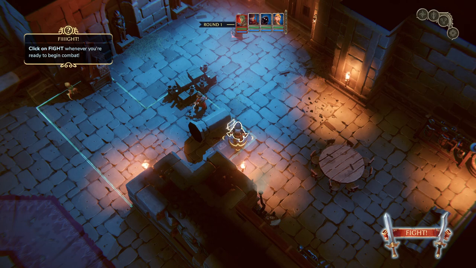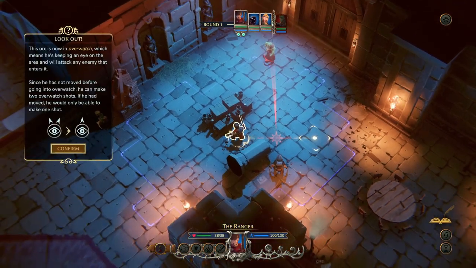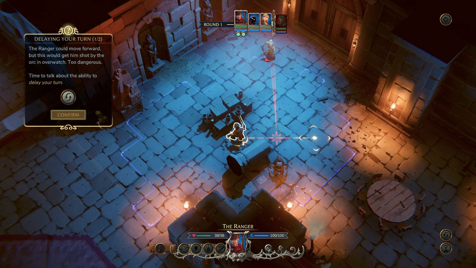So let's continue. Right. Click on fight whenever you're ready to begin combat. I'm assuming the ranger will probably have... Yeah, there we go. The orc is now in overwatch, which means he's keeping an eye on the area and will attack any enemy that enters it. Since he has not moved before going into overwatch, he can make two overwatch shots. If he had moved, he would only be able to make one shot. Right, okay. A ranger could move forward, but this would get him shot by the orc in overwatch. Too dangerous.